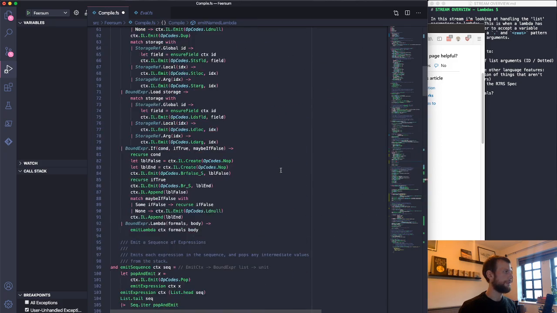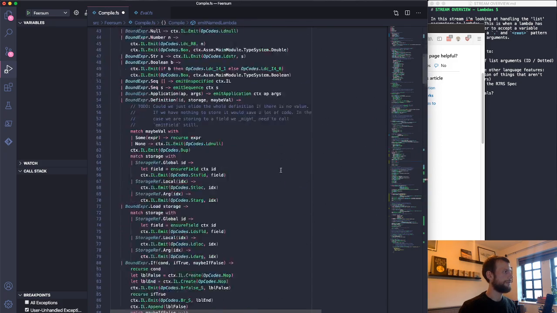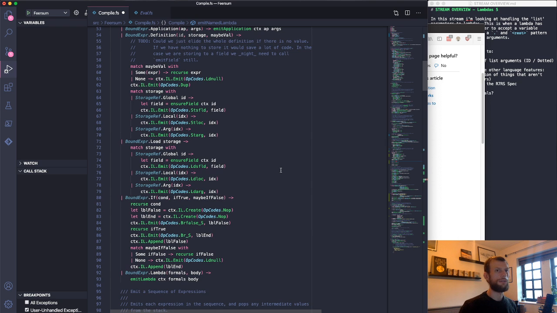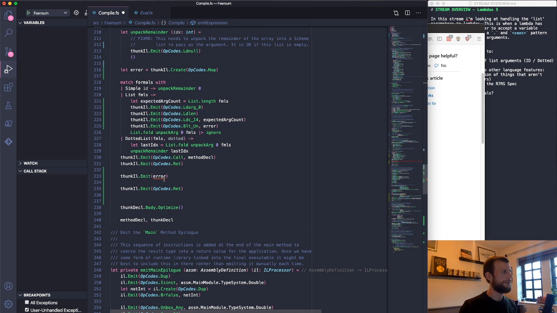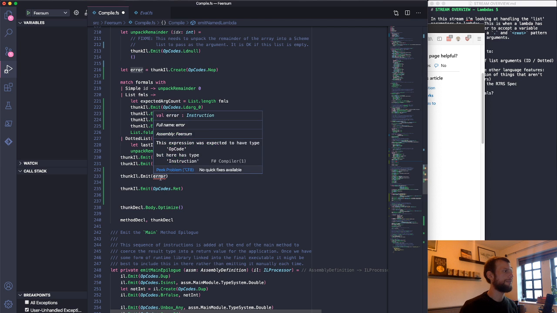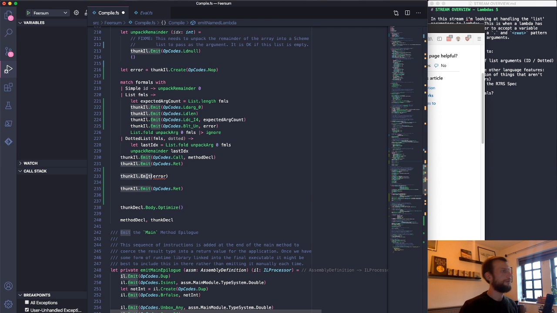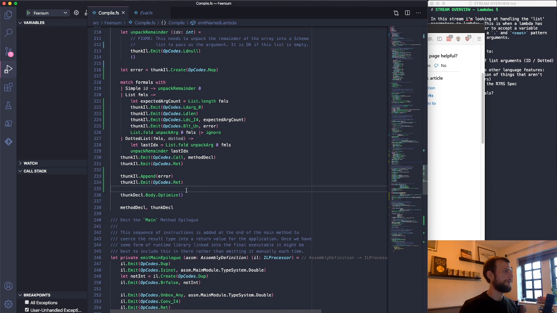When we emitted the if, we did the same idea, but effectively the idea behind this is that you create an instruction and then you call append instead of emit. So you create the instruction ahead of time and then add it manually into the IL stream, and the jump targets will be patched up afterwards for you.